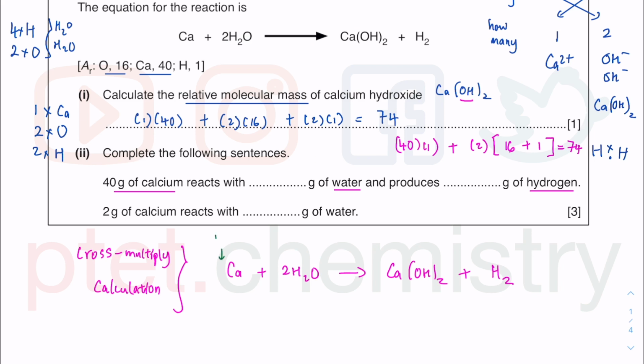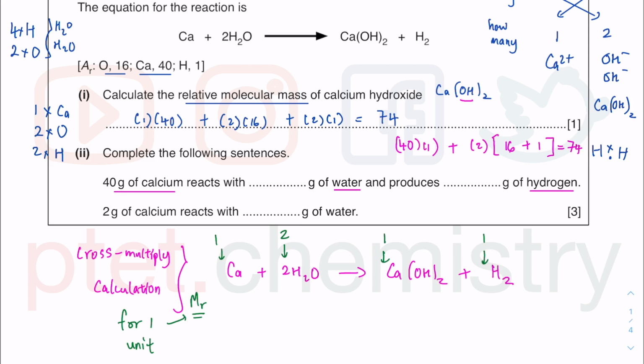Now there is 1 mole there. There is 1 in front there. There is 2 in front there. There is 1 in front and there's 1 in front. If there's no number in front, it means there's 1 of it. If there's a number in front, it means there are 2 of it. MR, careful with this MR thing. This is for 1 unit. So whenever we calculate MR, it represents 1 unit.